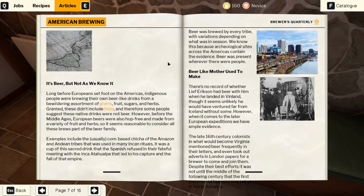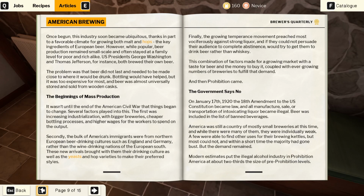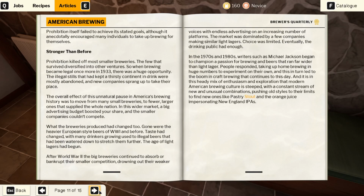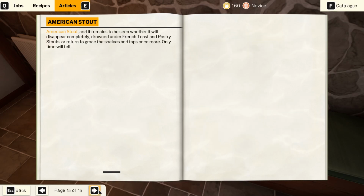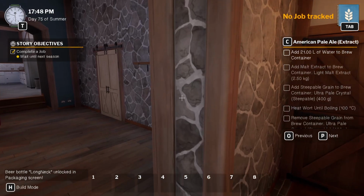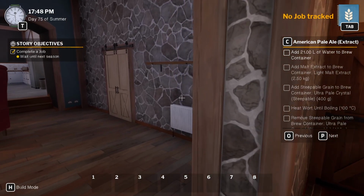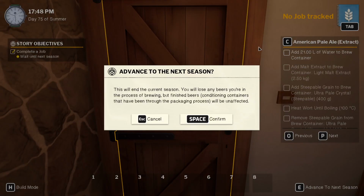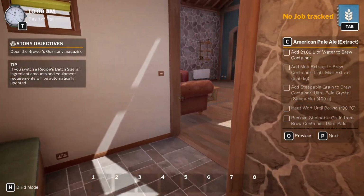Oh, we can also read... Oh my god, all the notes. Alright, you can go through and read this yourself when you play the game. I might read this off camera, but this is too much for something like this. How do I progress, by the way, to the next time? Complete a job. Wait until next season. What do you mean, wait till next season? Oh, just hit the door, you fool. This will end the current season. You will lose any beers you're in the process of brewing, but finished beers and conditioning containers that have been through the packaging process will be unaffected. Confirm. Right.